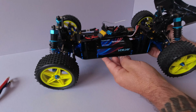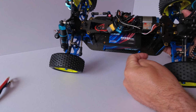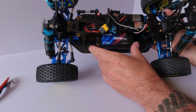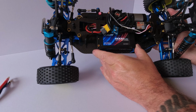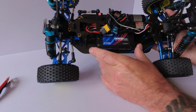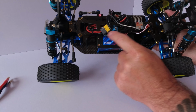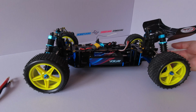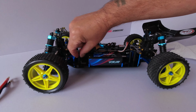And also, if you notice, there's nothing to stop the battery moving forwards or backwards. Now, under heavy acceleration, that'll shoot backwards like that, and maybe under braking, it'll shoot forwards. So what we're going to do today is stop that. We're going to drill the chassis there and there. I'm not going to move these posts. I'm going to put some more posts in, because like I said, I want to put the top plate over that with the pins in it.